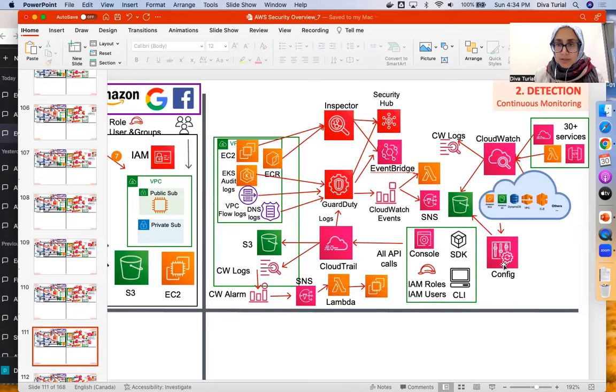I will talk about Config in a bit, but for now, as we were doing, we are putting those services in first. Then we put a question into ChatGPT to give us more details with a case scenario, and then we will come back with a summary to see how those services work together.